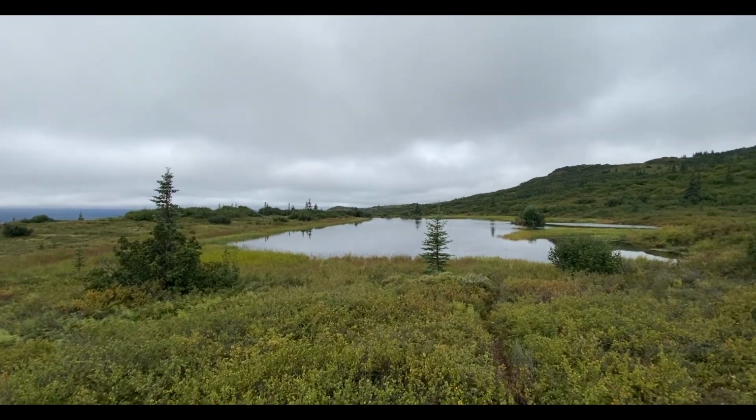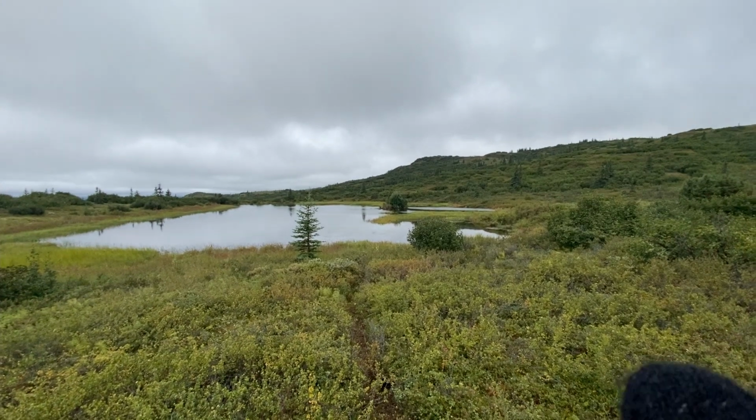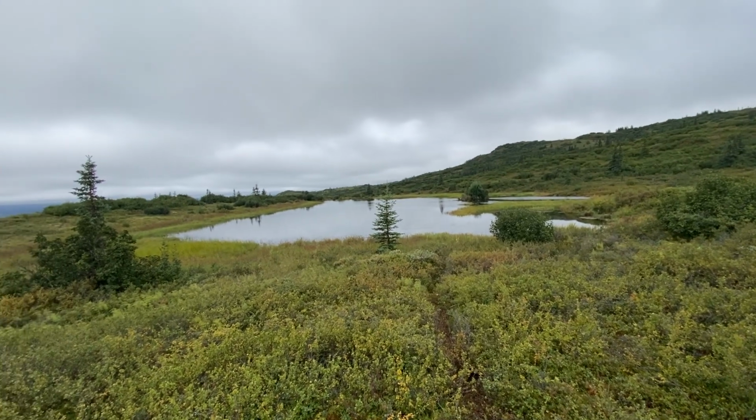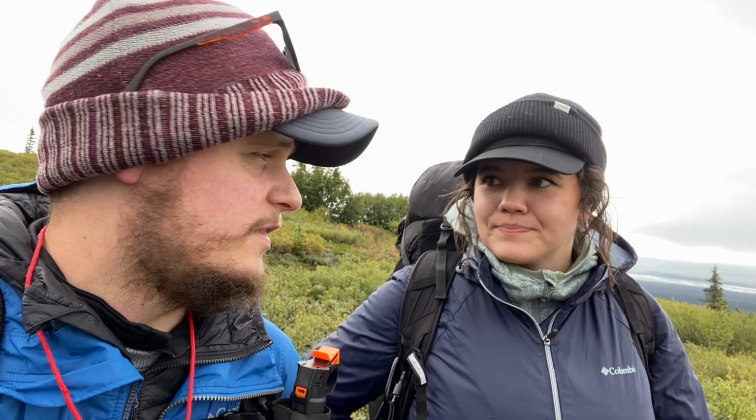Pretty lake. So we're gonna go up over that direction, see if we can see the second bluff. And in between this bluff and the second one, there's a creek that's good for water. So some of the creeks around here you can't drink from because there's old mining, like old mines around, and they've been contaminated with heavy metals. And so they gave us a list of which ones to not drink from that I lost, but I have pictures of, along with all of our maps.